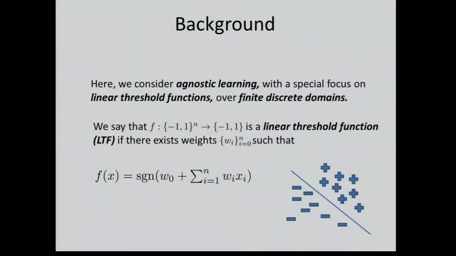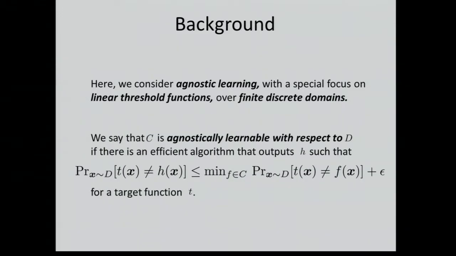This is just a standard definition of a linear threshold function, which we might abbreviate to LTF. It just says that if you put a plus or a minus on each vertex of the hypercube, you could draw a nice geometric plane that separates them. This is probably the most wordy definition I have in here, so we'll start with that.